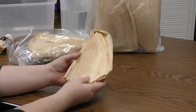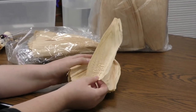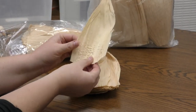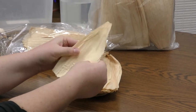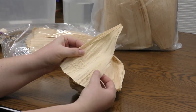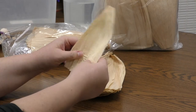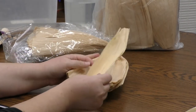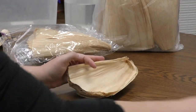Typically, I have found in a bag of corn husks you're going to find a lot more narrow pieces or pieces that are slightly damaged, so you're going to have a lot of materials for making arms. This piece might have been better for a skirt, but it's kind of ragged on the side and doesn't look quite as appealing. So because it's thicker, I would make that into an arm. I'll just go through the stack and pull out pieces that I think would work best for different parts of the doll.